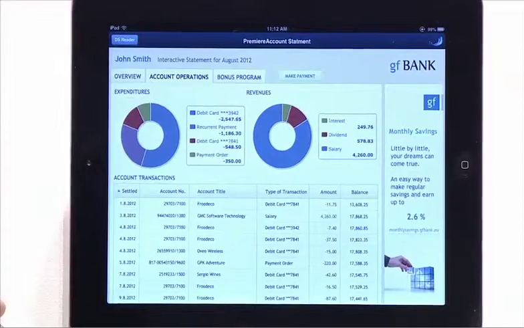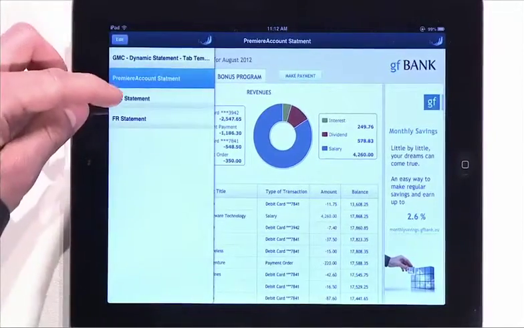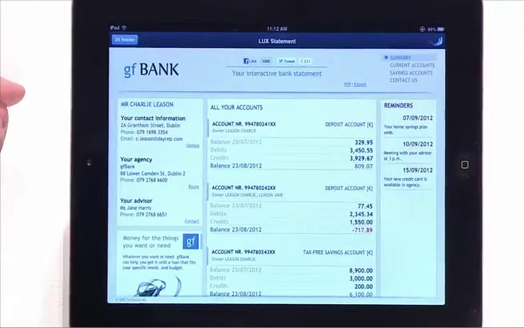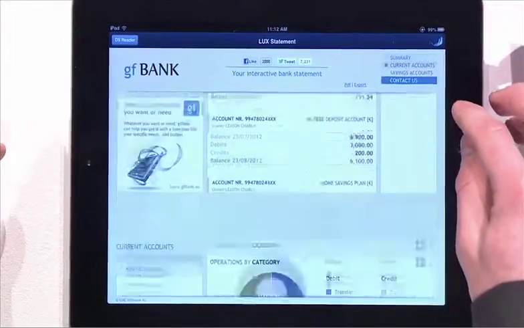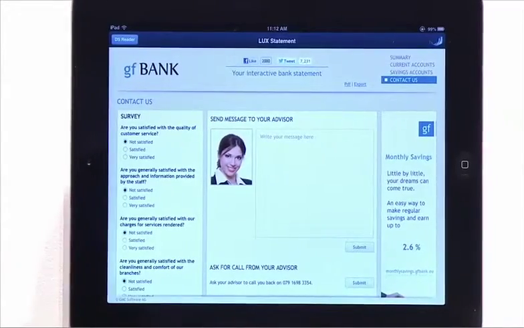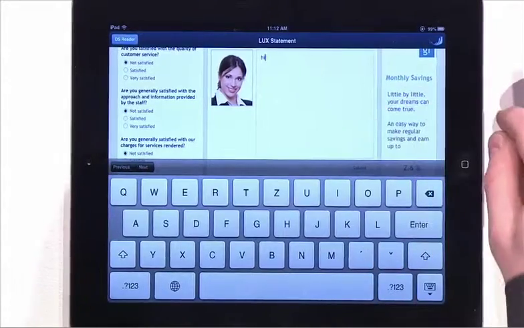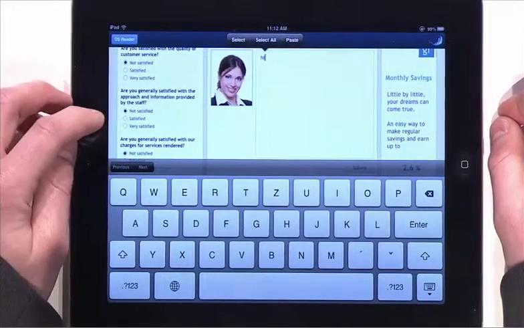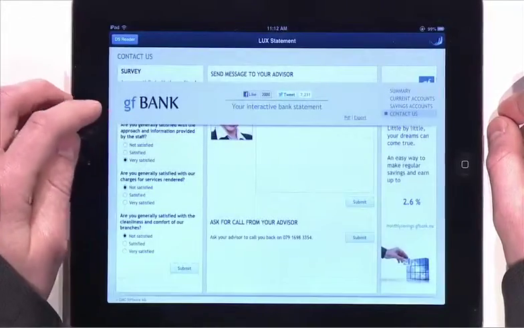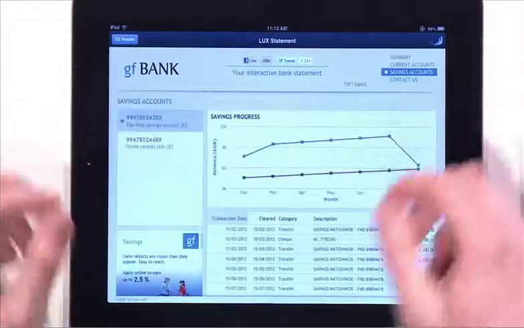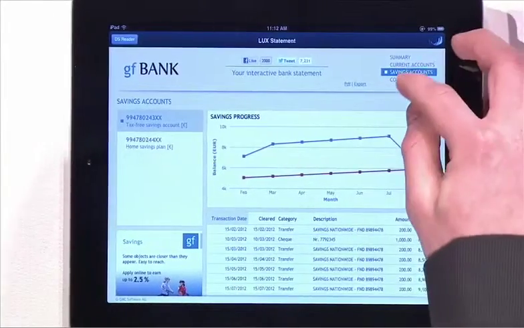Last point, within the statement, you can also include a communication tool with you as a bank. Inside the statement, you could have, for instance, a chat box, and this will be demonstrated as well. When the customer contacts us, it gets on the chat box, and you could track it. So when a customer has his statement on his iPad, on his PC, on his mobile, and would like to talk to the bank, he types in the chat box, please contact me about the loan, and in real time, you as a bank can get this information in your CRM and engage directly in the chat box in the statement with the customer.